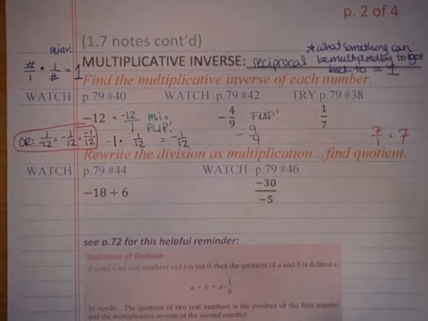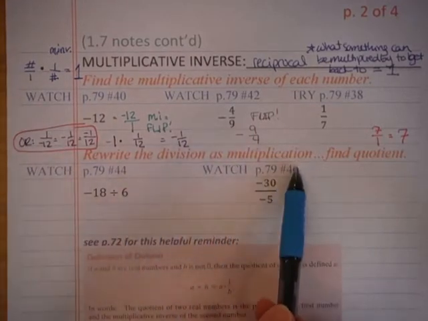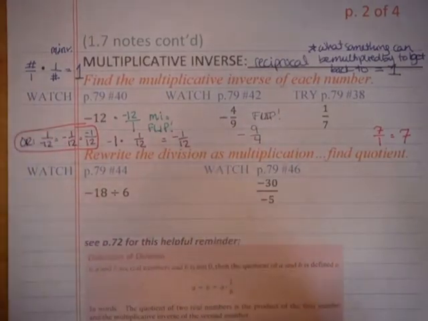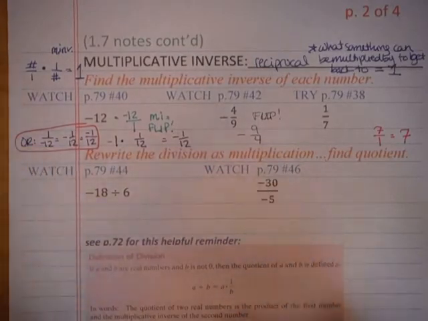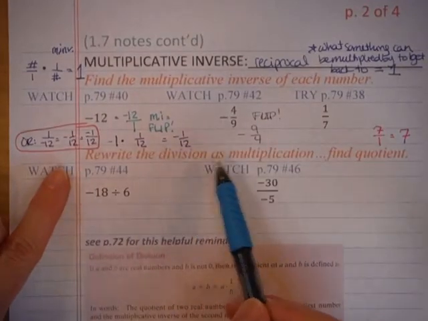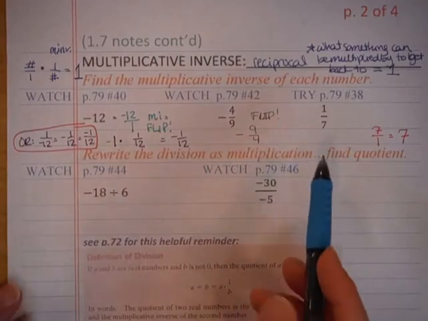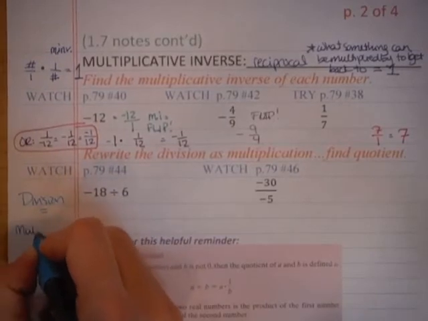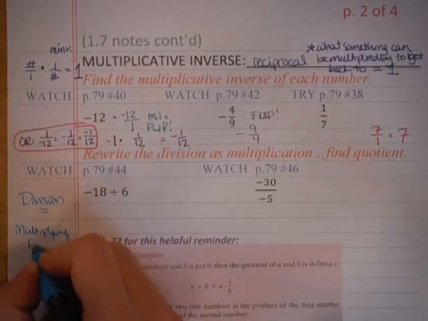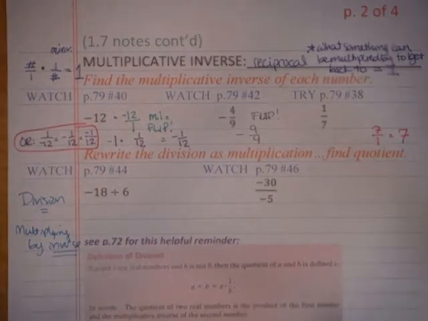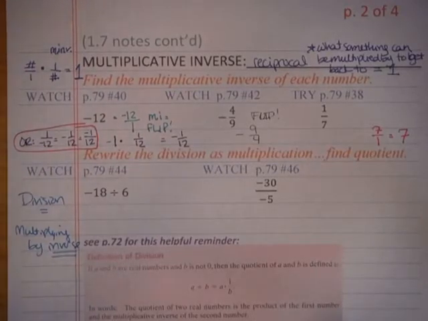Let's see what kind of problems are next. The instructions say to rewrite the division as multiplication and then find the quotient. You do not have to do it this way, but when you're out in the wild of mathematics, you can do division however you want to. But again, we're preparing ourselves for the algebra, and we want to start thinking about division as multiplying the inverse. So division is equal to multiplying by the inverse, which is something that we were taught dealing with fractions, but it actually is what division is from the get-go. Division is multiplying by the inverse.